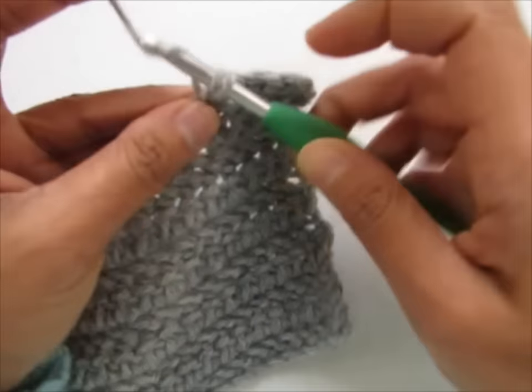I have now completed all the rows of my lacy hem. I did not make it in doll size, but I made it in the woman size small, so you can see how I work the shells along the sleeve edges as well.